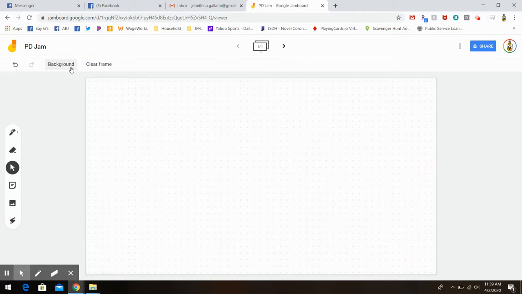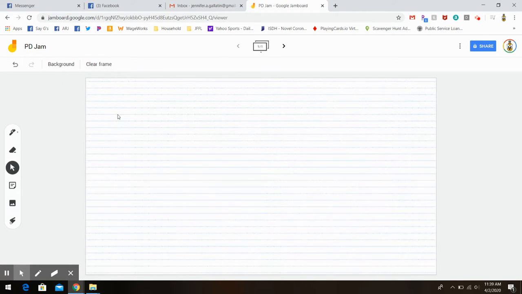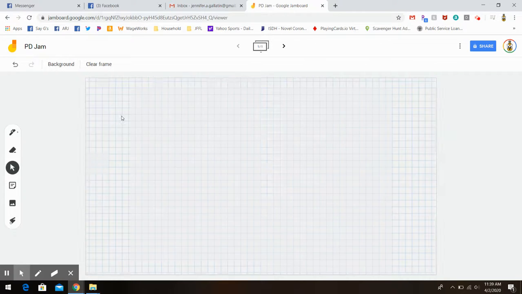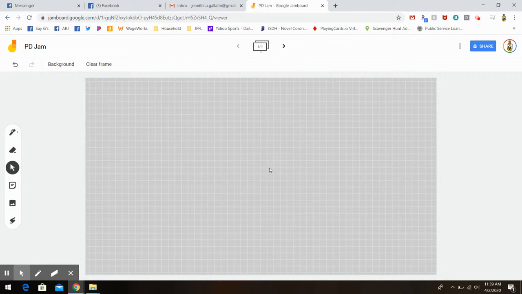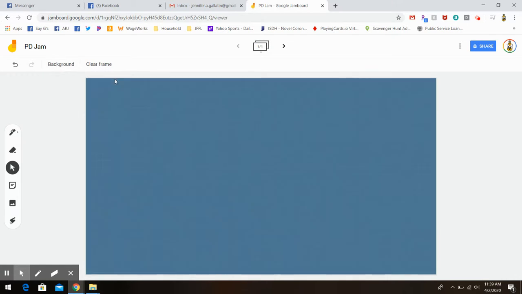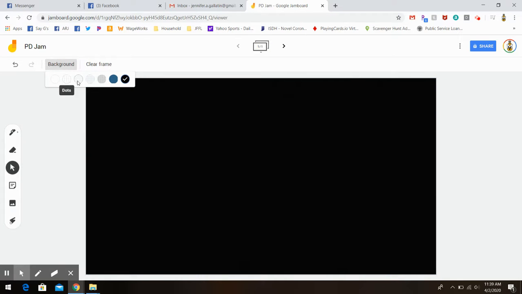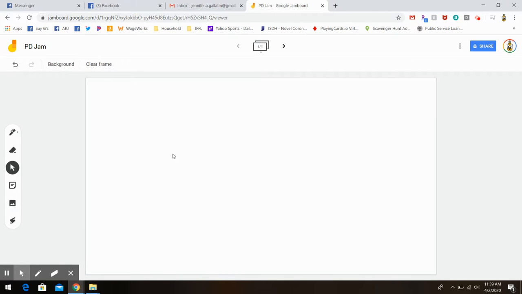There's a dot background, lines for writing, graph paper, which is great for math and science applications, a gray graph paper if you like the negative type of coloring, a blue, and a black. I'm going to stick to white for right now.